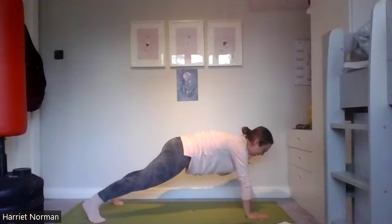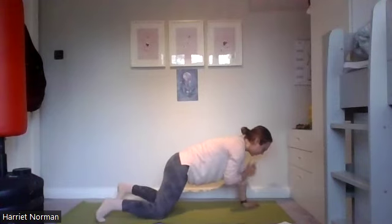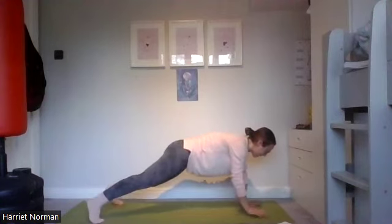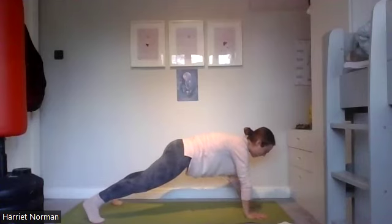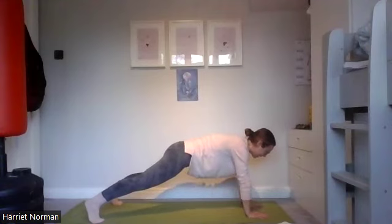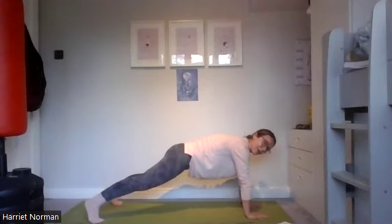And at any point, if you need to, you can drop your knees down, do a few with your knees down, and then come back into your full plank, okay? And remember, you don't have to tap the shoulders. You might tap the elbows, or maybe even just tap the opposite hand. The idea is just coming into 3-point stability as we hold and work those cores.